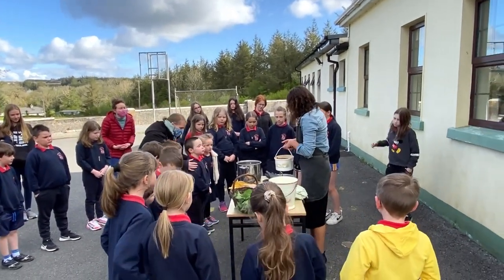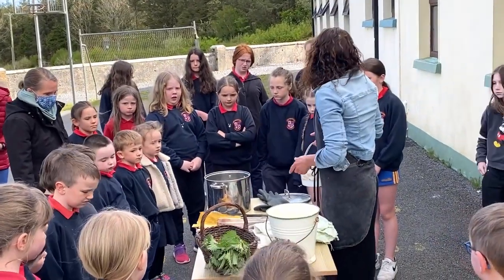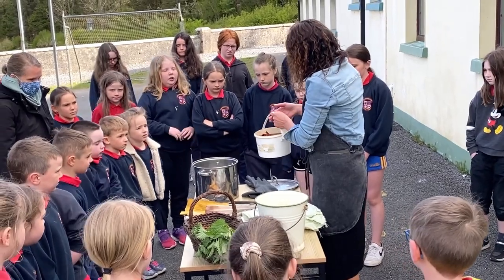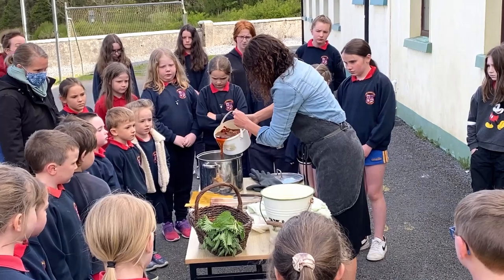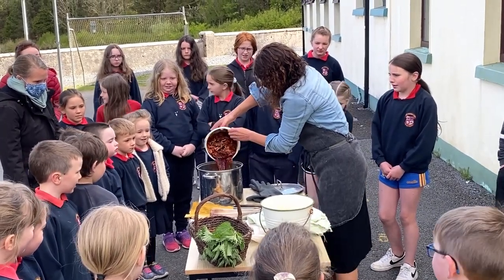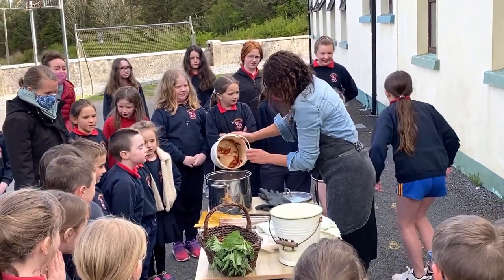Now, because it's been soaking, we couldn't just put the dry onion peel in. It would be such a waste. If we soak them for a day, we get way more colour out of them. So put the onions in there, okay? This is a lovely colour, isn't it? That's my colour! It's tea! Lovely! Like that? It's great.